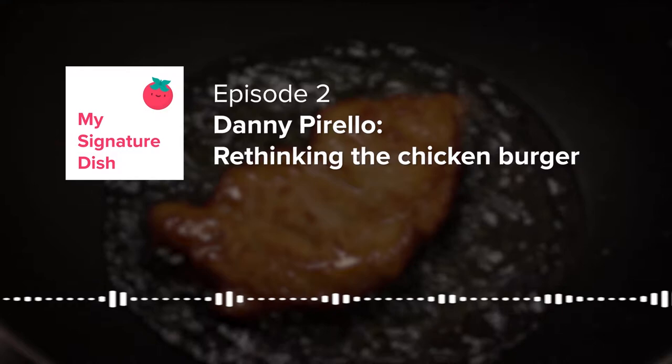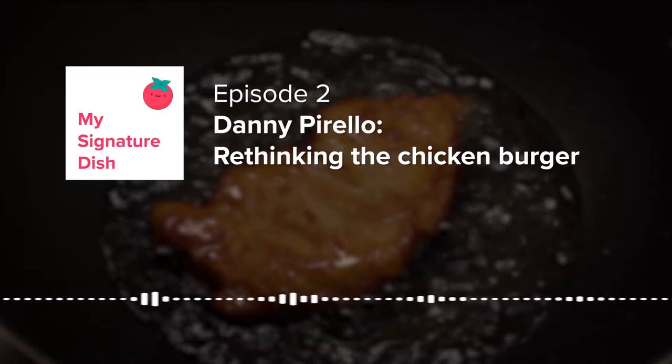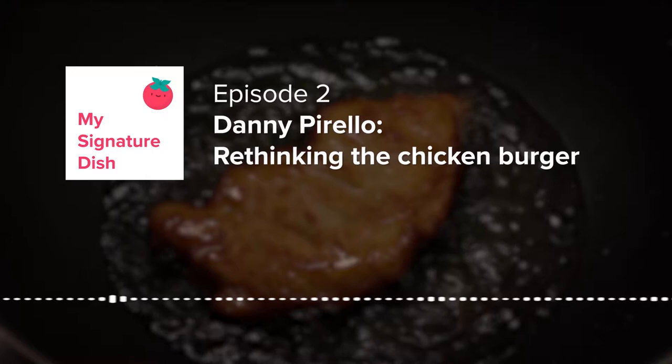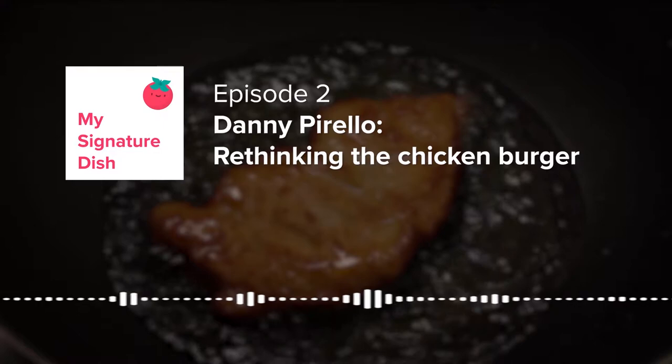But the process of taking a pork tenderloin and hammering it out to be the size of a dinner plate, super thin, that was so cool and exciting. Now we've made it super thin and we're frying it one at a time and it's taking up the whole frying pan. And there's so much cool stuff you can do with that. So that was really exciting. For a long time, that was my world of fried chicken.